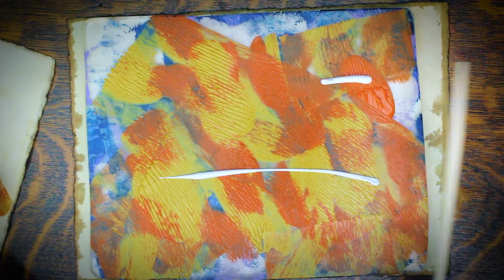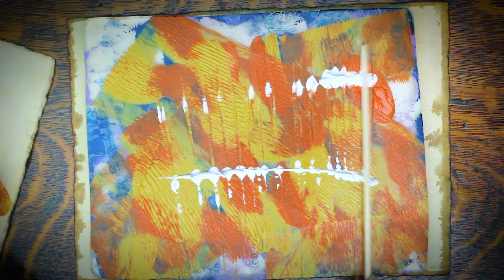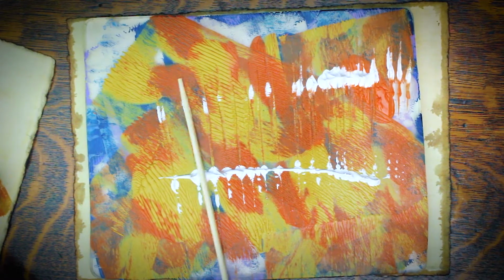You can create different patterns with chopsticks, not just vertical or horizontal lines. You can do cross hatches or diamonds too.